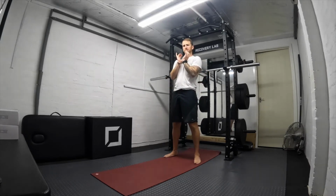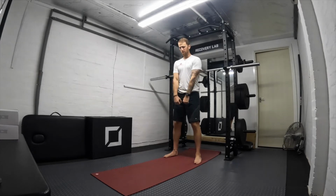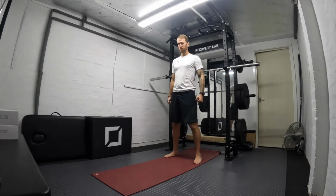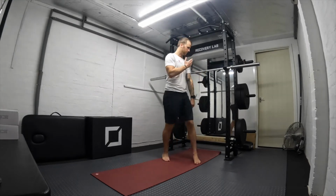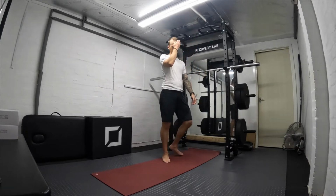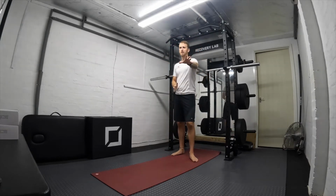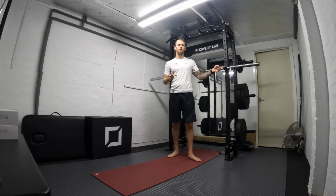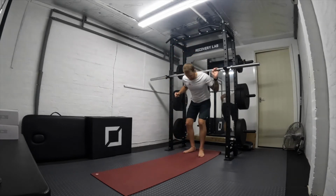Dumbbell you can hold if it's a heavy one in between. You can hold a kettlebell there, hold a kettlebell up here. You can hold two dumbbells here, or two dumbbells there, okay? Now naturally, if you're going into a rack, you would always face this way, but purely because I'm on camera and the camera's that way, then I'm gonna face up this way, okay? But usually you'd always face into the hooks, all right? So just be aware of that.